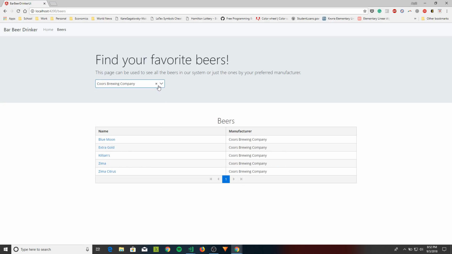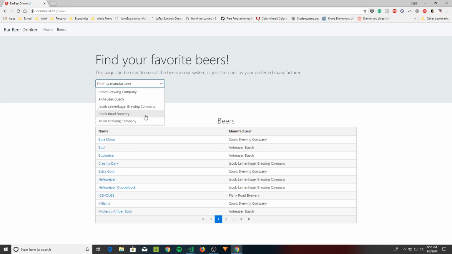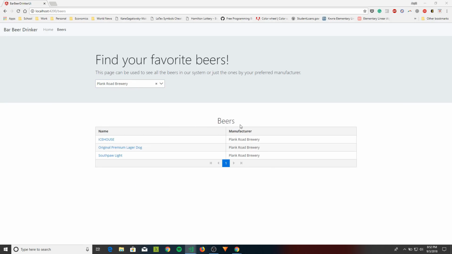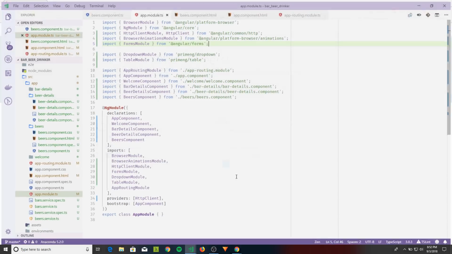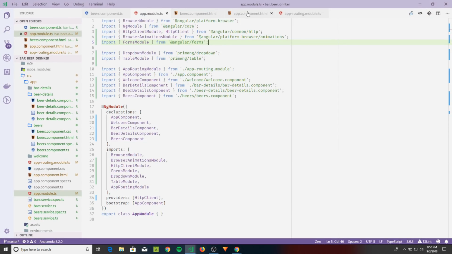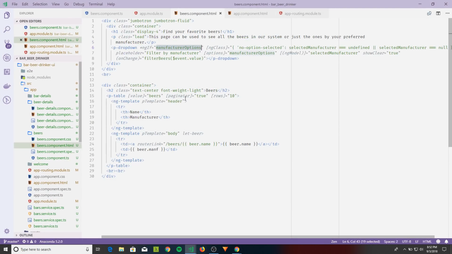So we can filter, we can get rid of the X, and whatever else we want to do over there. I highly recommend you play around with the dropdown component and make sure you understand the different options. Look through the documentation and see what you can do. In order to do that X in the dropdown, there's this show clear attribute or property that we can set.